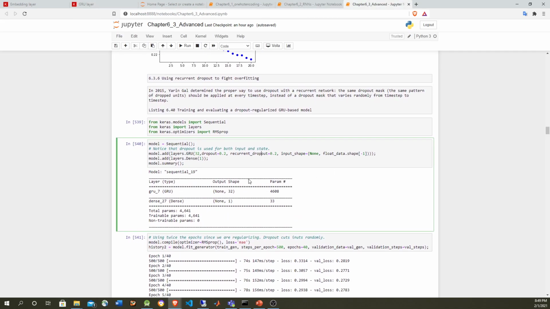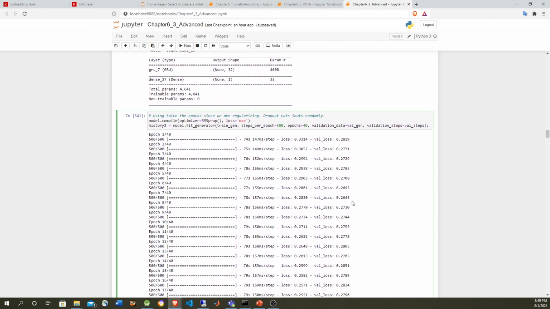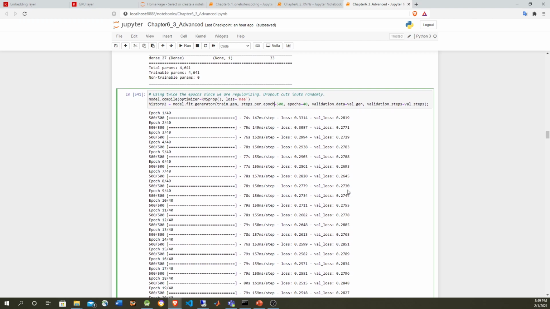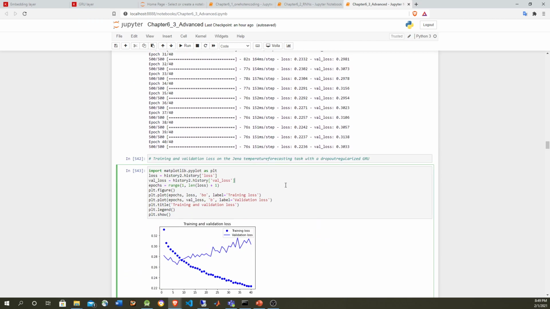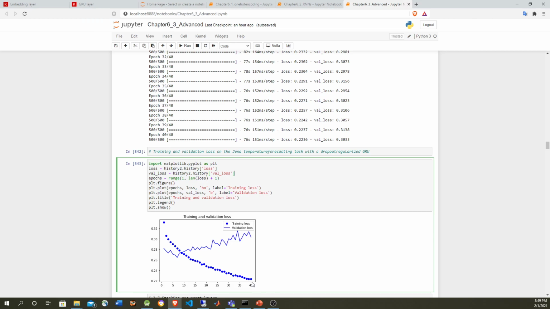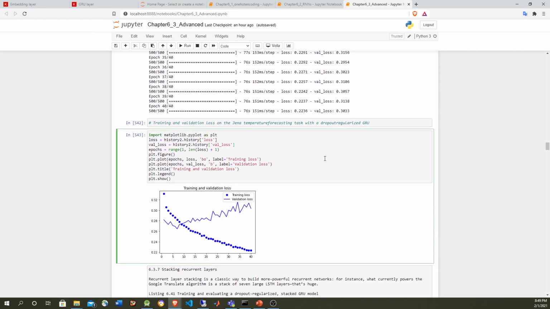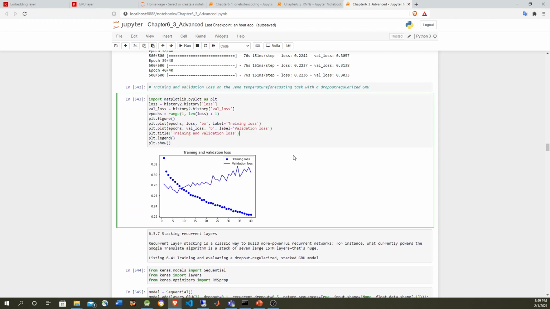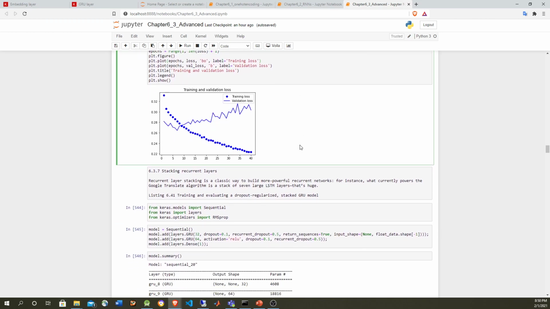Okay, so now let's train it exactly the same way. And we see that the minimum is 0.26, which is good. We were not looking for improving the precision, but for improving the generalization. So let's see how it generalizes. The maximum gap is at the end, so it should be 0.8, almost the same. But I guess if you play around more with the dropout, the gap could be reduced. Maybe it's the amount of validation data, since I'm using less validation data to be able to run these examples. Maybe if I were using the whole data, the gap would be reduced better.